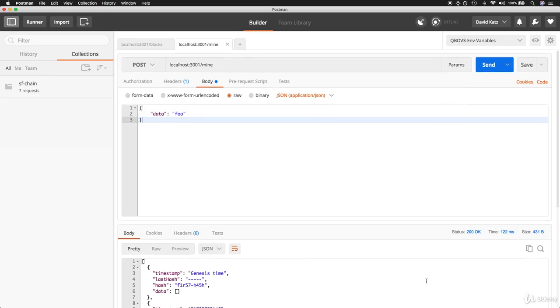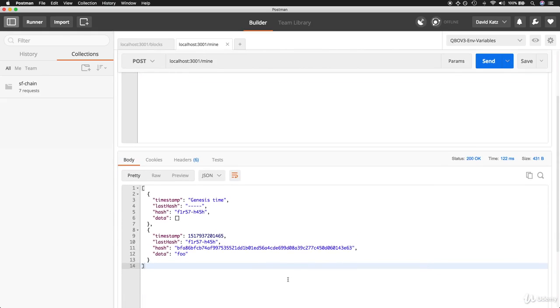And with that, our response is a body, which is an array, which is our chain. And first it's the Genesis block. And great, would you look at that? We have our new block added to the overall chain with the data of foo. It's got a hash. The last hash matches the one of the Genesis block that came before. And it even has a valid timestamp now. Very cool. So now that we have this new mine block function and that we've extended this interactive API, let's explore how we can get multiple instances of this application to communicate with each other.